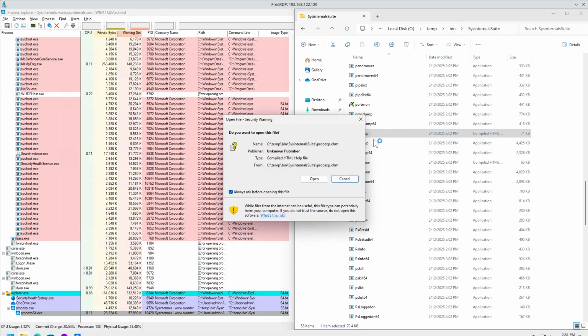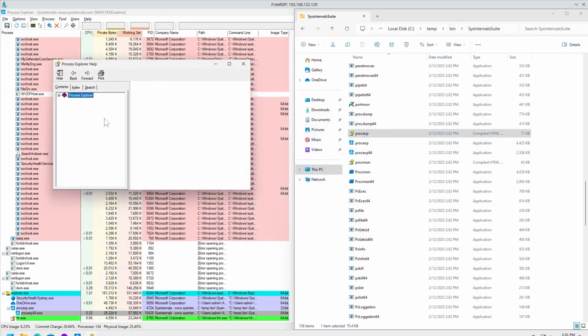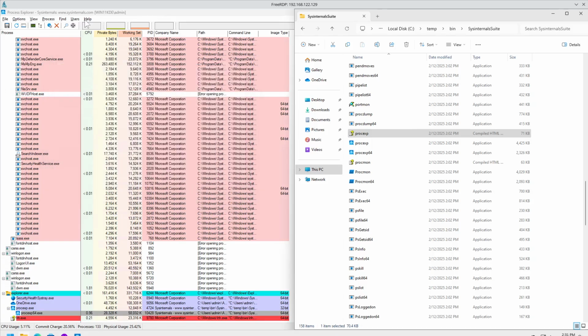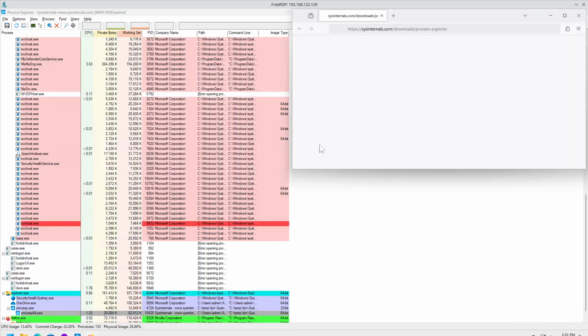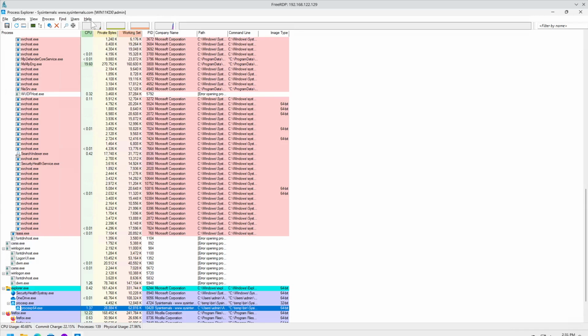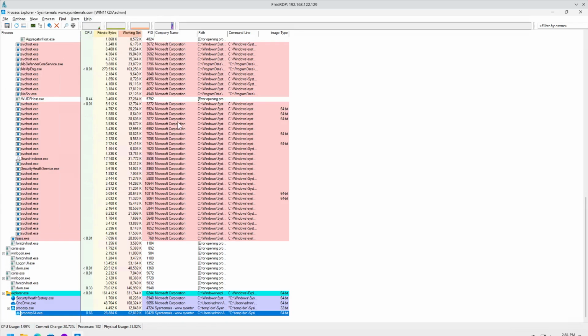This is the help file, which can be opened from here. It could be opened in the past.